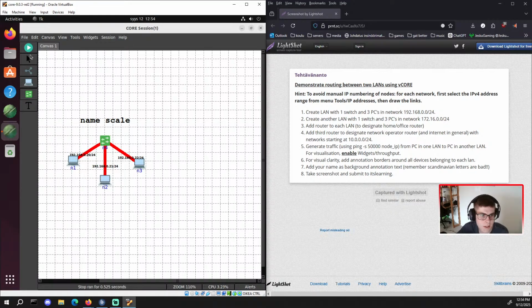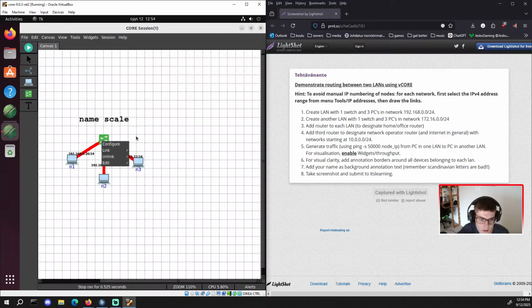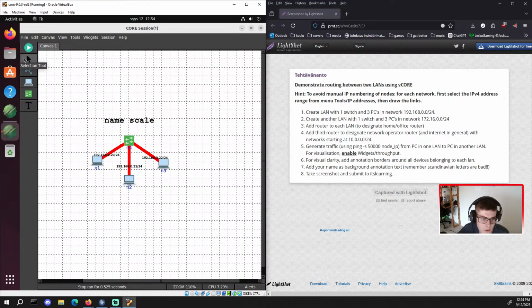Try right-clicking the selection tool. Neither do anything specific.